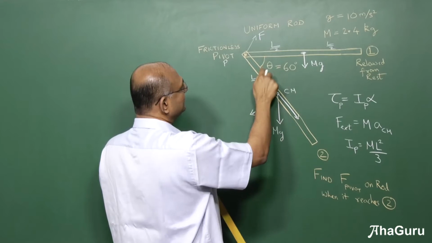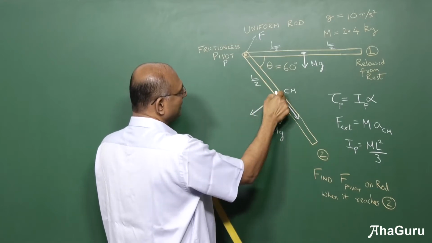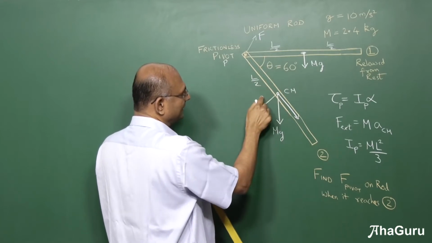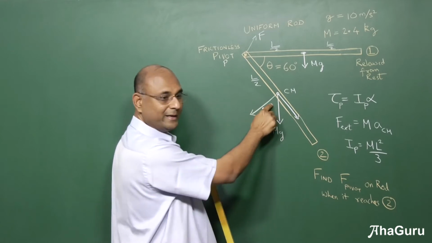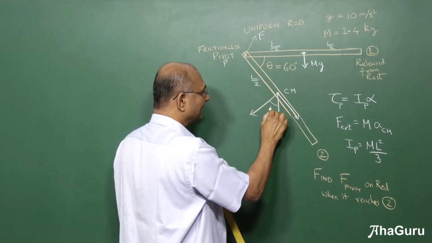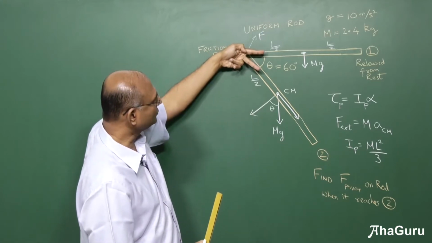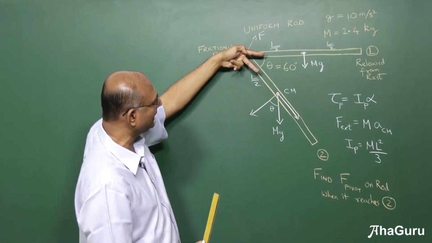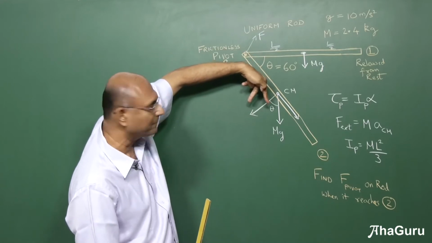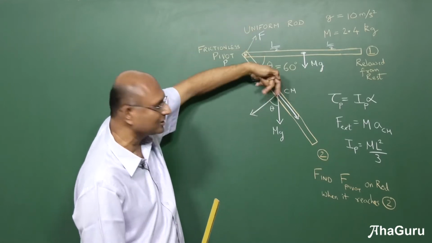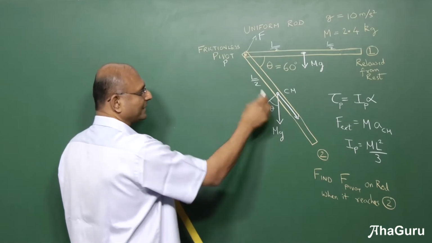So if you see this angle is theta, which means if I draw a line here, this angle would be theta, this angle would be 90 minus theta, and this angle would be theta. So this angle is theta. You can check that out. These two are making an angle theta, and when it turns and becomes perpendicular, the perpendicular to the rod will also turn by the same angle. So therefore this angle is theta.